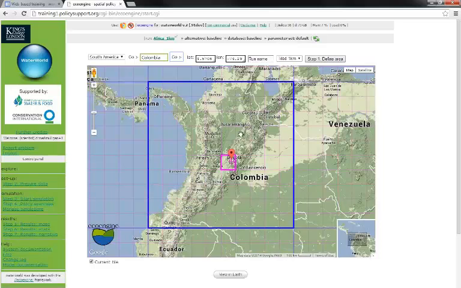Now the system will always run the tile that is highlighted. So in this case, if I select 1 kilometer up here as the resolution, it will run this large blue tile. If I select 1 hectare, it will run for this small tile here. So I'm going to leave this to 1 kilometer, and I'm going to click step 1, define area.